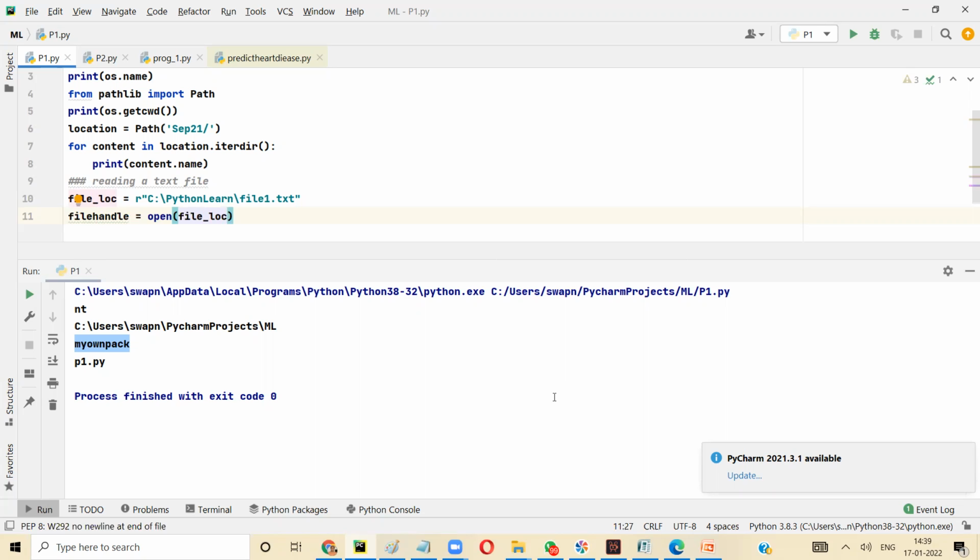If you don't give the mode here, by default it will open in read mode. Reading is not a good word, it will open this file in read mode. In read mode, you can't write. So when you open a file in read mode, you can't write to it. If you open a file in write mode, you can write and read as well. Then why do we need to open in read mode?